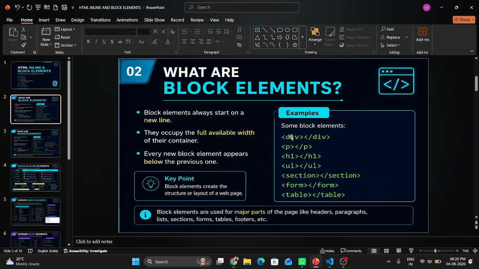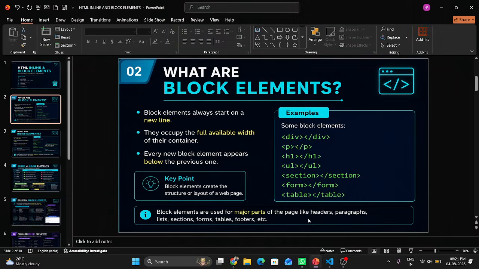In the block elements, we have div, para tag, heading tags, and some forms. In yesterday's video we discussed forms, and we discussed tables also previously. All these tags come under block elements. And these block elements consume the entire area, whatever width is there, they occupy the full available width. You can see in the second point I have written they occupy the full available width of their contents.